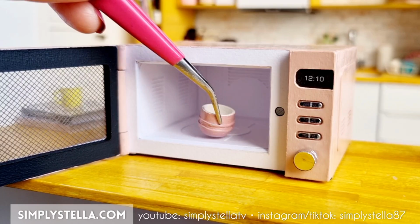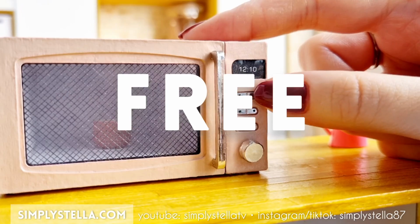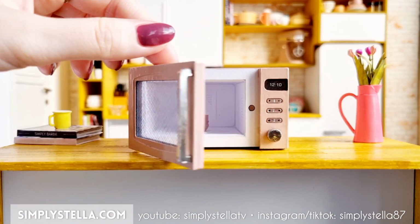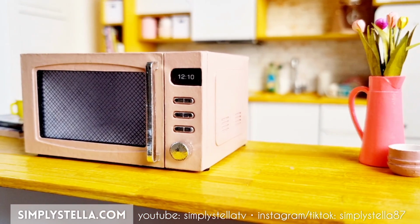In today's video, I'll show you how to make this miniature microwave oven for your dolls, and as always, I have a free printable template to help you make your own version. You'll find all the info and the download link in the video, so now let's get started!